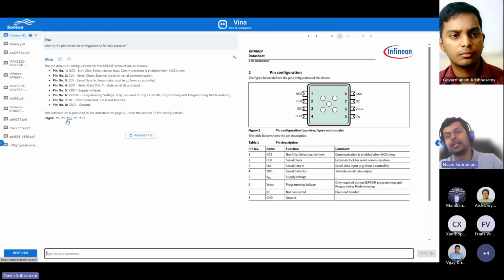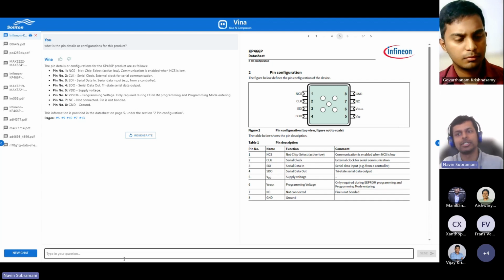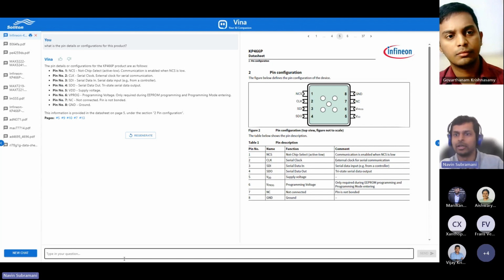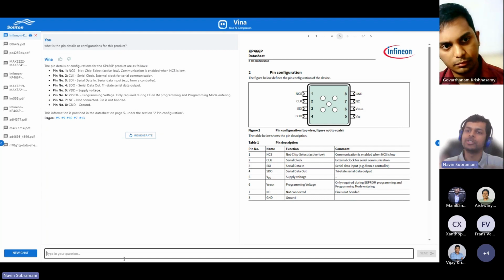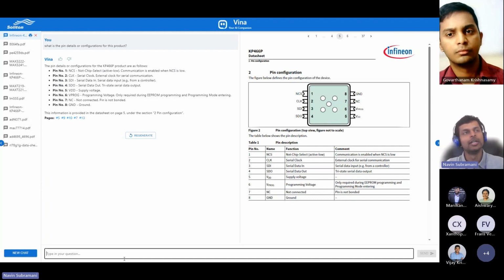Plus, it also shows other relevant pages where you have the details, and you can keep asking questions. For example, I want to have so much top current, so what is the top current? Would it work for my use case? People can converse on the product to see if the product works for them. So this is one area where, for our end customers, we are thinking applied AI could be useful.